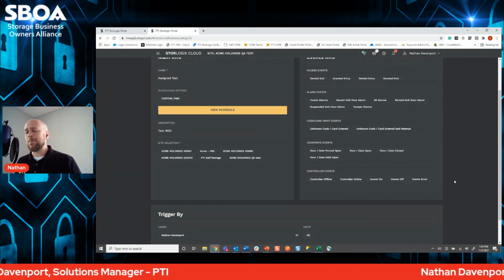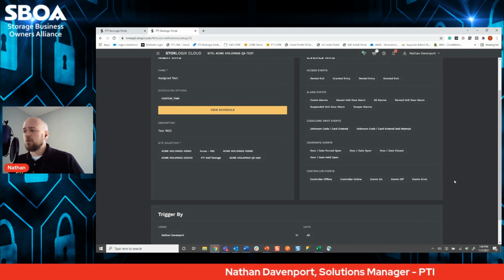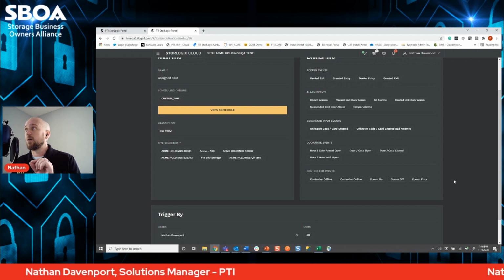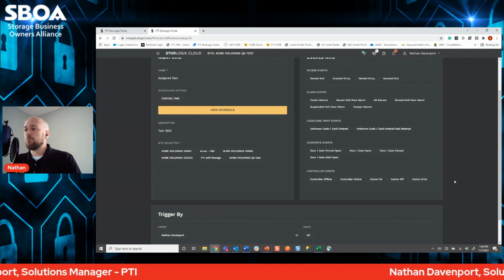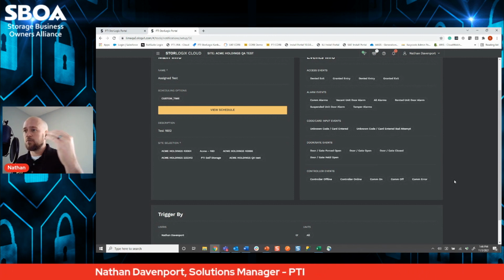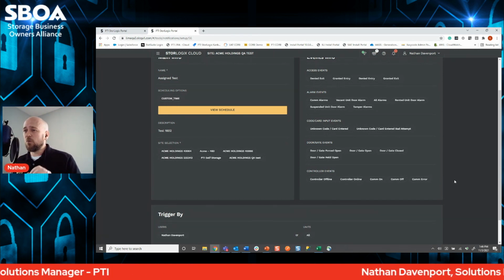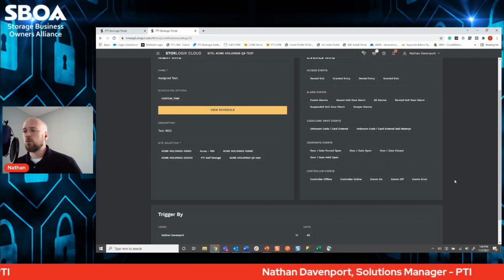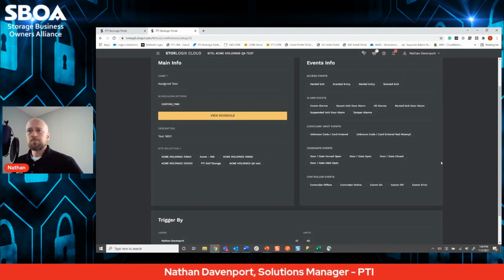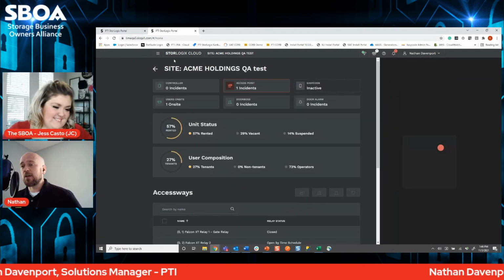And again, this is going back to being able to set up your full operation in an efficient way. You could think about using this as a way to automate or potentially remote manage your facilities. You could have one district manager managing 5 sites, and using a combination of StoreLogic's mobile, these notifications, the dashboard. All these different things are going to be a way to increase that efficiency for you. So those were a quick run through of the dashboard and the notification piece.